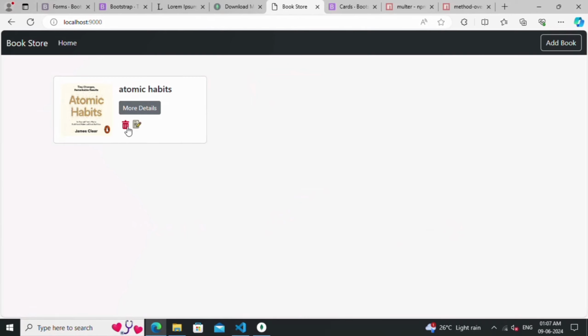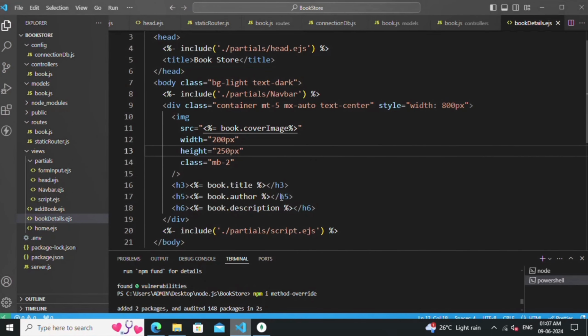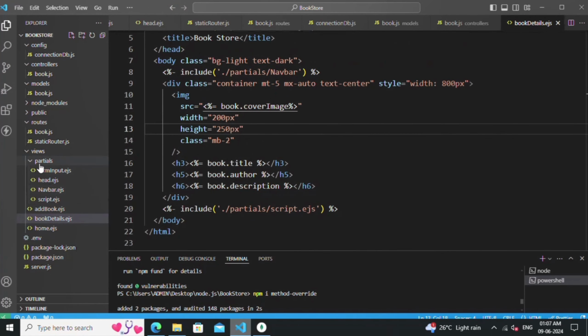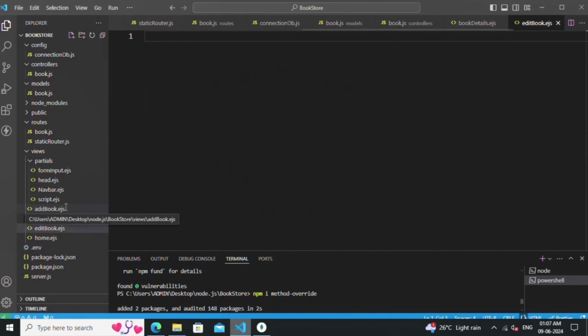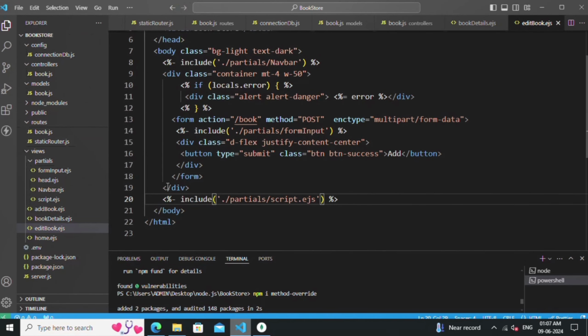Now next we will see this edit functionality. So we will go back to our VS Code. First, inside this views folder, I will create a new file, editbook.ejs, and go to our add book. I will copy all these things and paste it in our editbook.ejs.